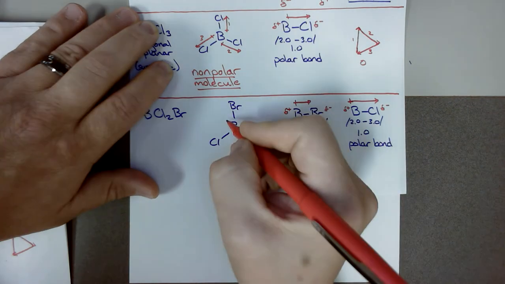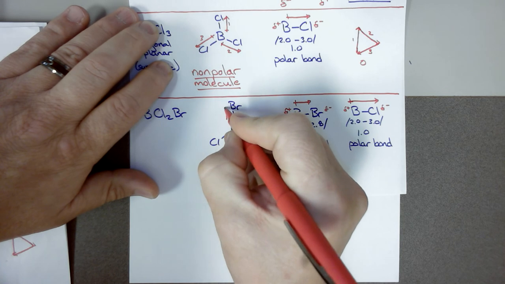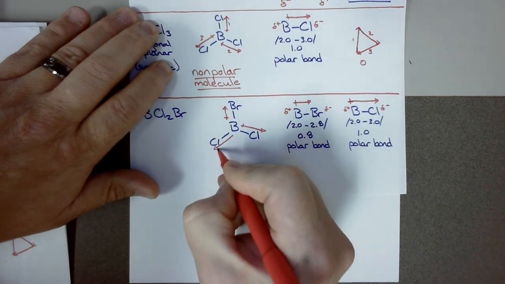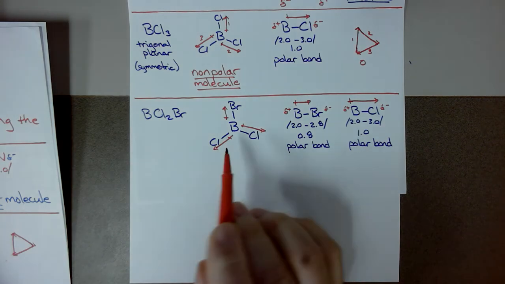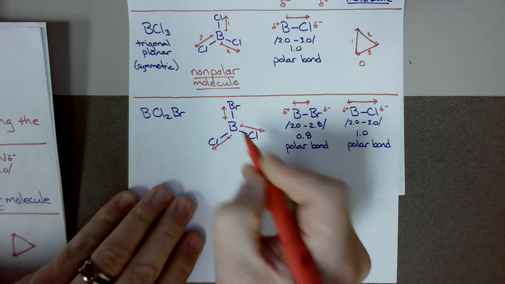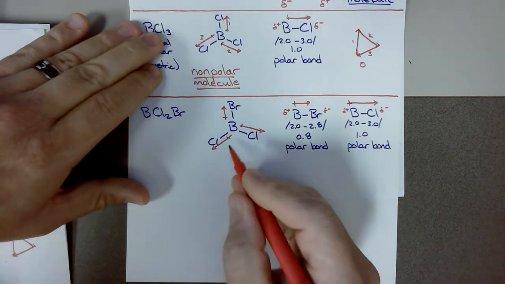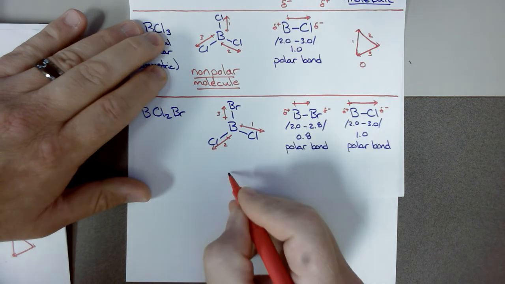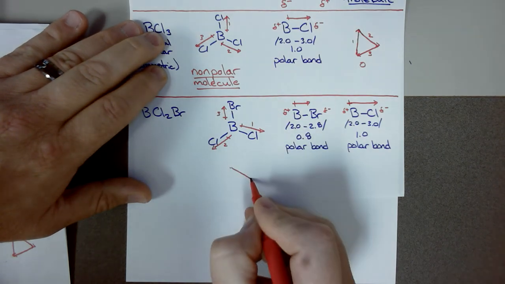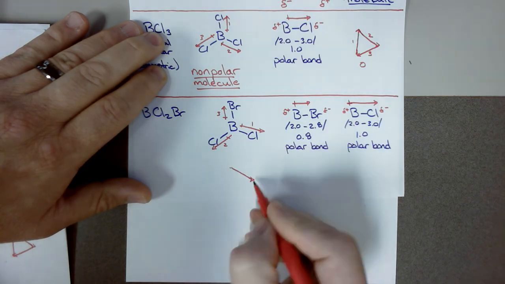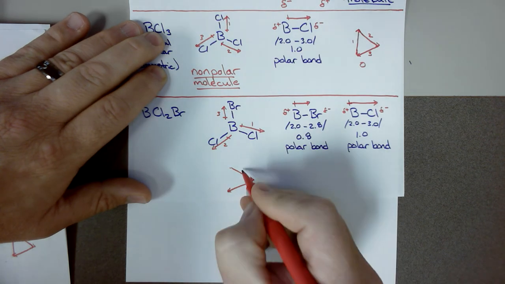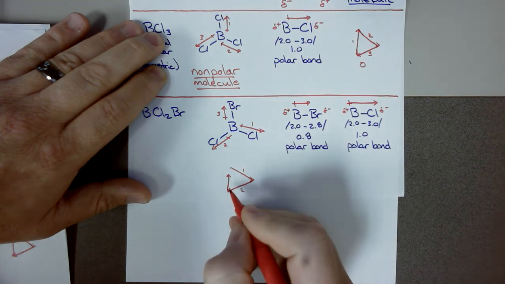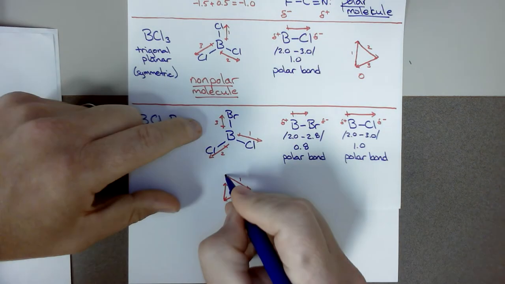And if I were to draw these over here, we would have this vector, and then we would have a much longer vector for the boron chlorine and a longer vector for the boron chlorine. Now, this is a symmetric compound, so these are 120 degrees apart. So if I do my vector addition, this will be 1, 2, 3. So vector 1, I'm going to draw it from here, going down in this direction. Then vector 2 is going in this direction, so I start here. So that's vector 1, vector 2. Vector 3, though, goes up in this direction, but not all the way. And so the vector addition, my resultant vector, would be from here to there.